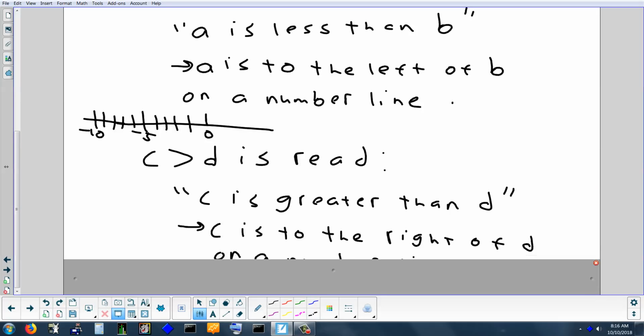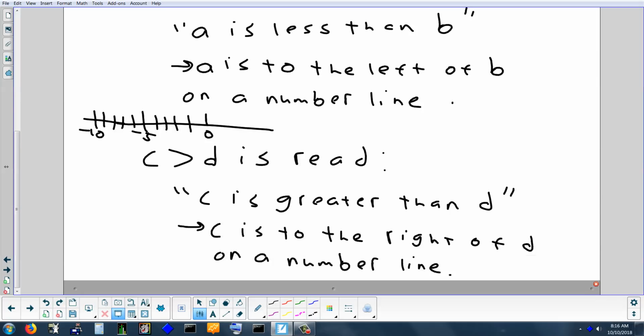Okay. What that means is if you've got a number that's bigger than another number, right? Like if I just use this number line again, is 5 bigger than 0? Yeah, 5 is bigger than 0. Look where 5 is. 5 is to the right of 0. So any number that's to the right of another number is bigger. So you go to the right, you get bigger. You go to the left, you get smaller. Okay, I think most people can do that pretty good with positives. I think sometimes with negatives, they get a little tripped up, but I know Mr. Roy explained it yesterday too.